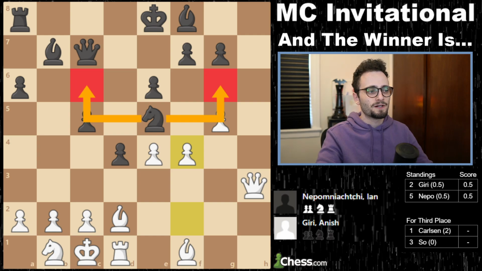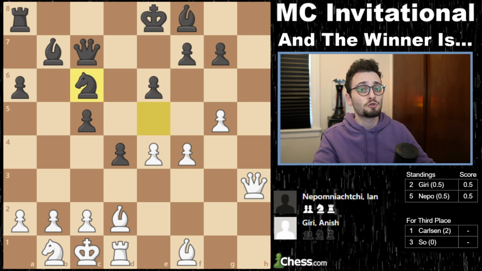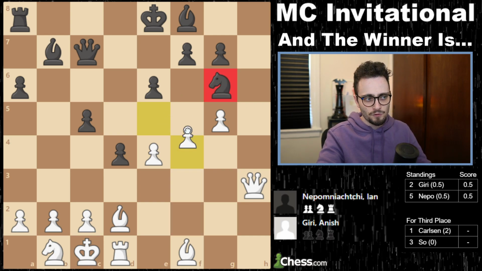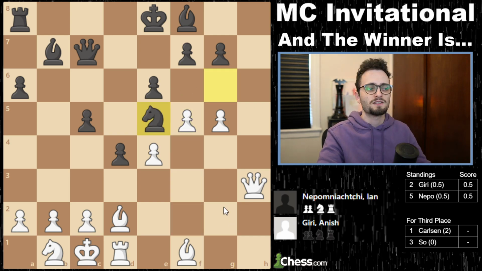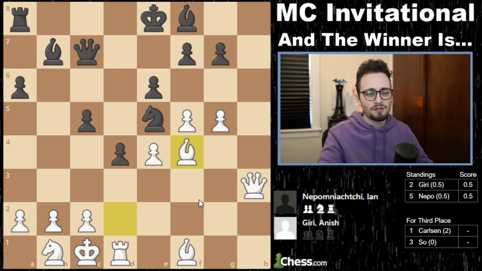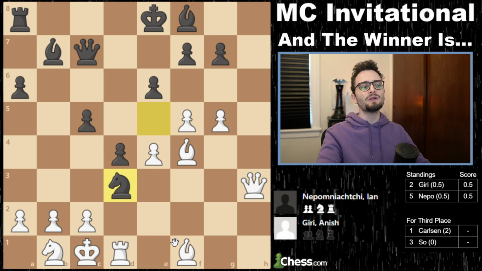So, now Nepo's got a decision. Does he go here or does he go here? Nepo chooses knight c6. Nepo chooses wrong. Knight g6 is a better move. Why? Because if you come and attack me, I just go right back to the middle. And yes, there's this pin, and yes, it's annoying, but here there's the amazing move, knight d3.